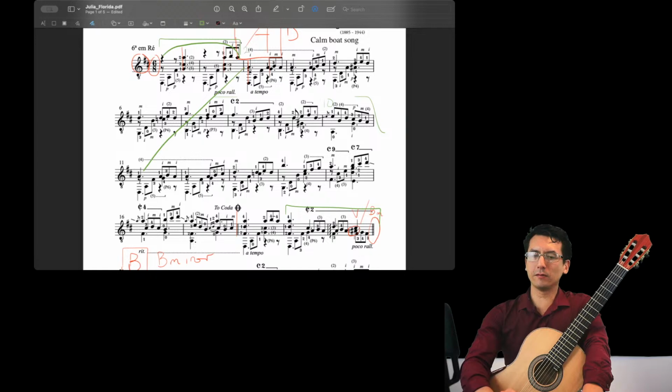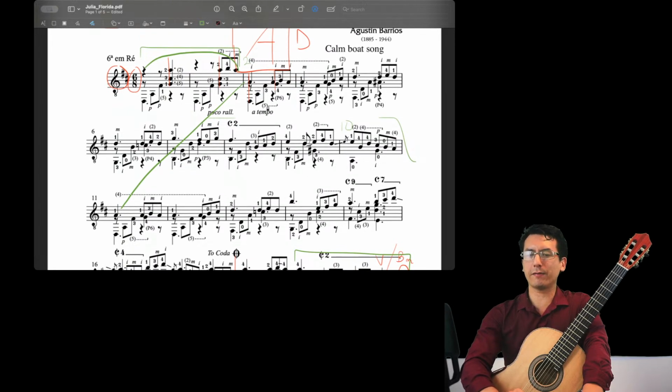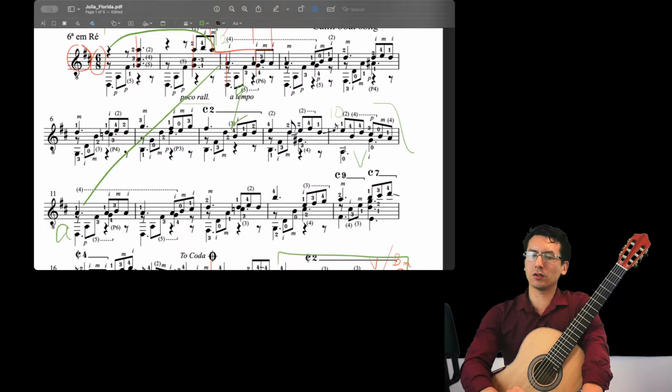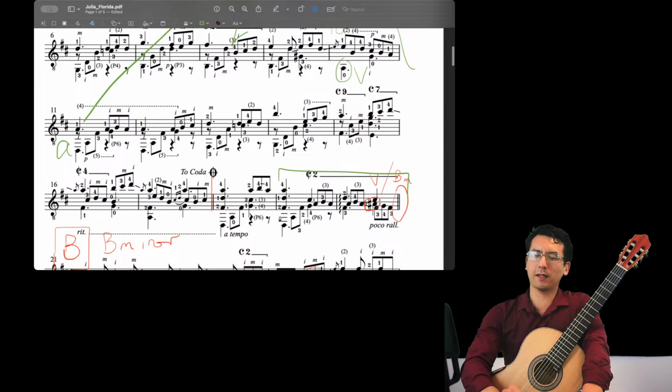So we have what's called a parallel period here. A period is when we have a question and then we have an answer. So the question is 8 measures long. It will usually end on the dominant, which it does. It ends on an A. A is the dominant in this case. And then the answer will usually end on the tonic, on the 1. And that's the case here. It ends on the 1.